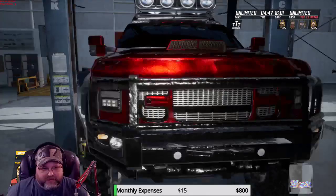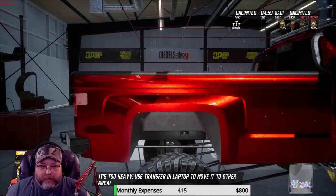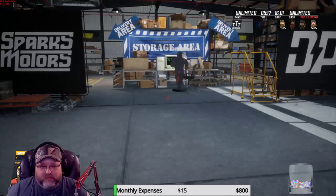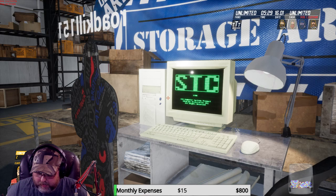God. Yeah, they're slightly beat. Hey, man. This back quarter panel, it has no damage on it. And this door. No, the back quarter panels, the bed, and the middle doors have no damage. What? Well, let me send them back to storage, and then we'll take them to the auction. Or back to the back lot.